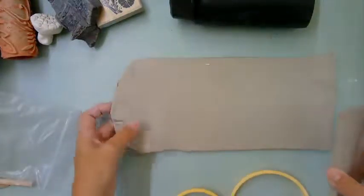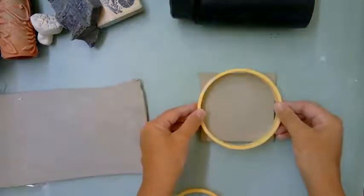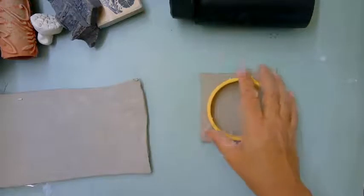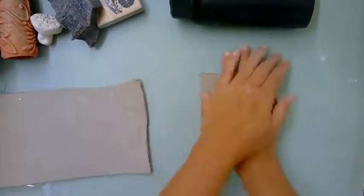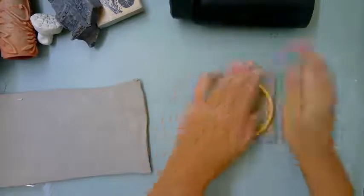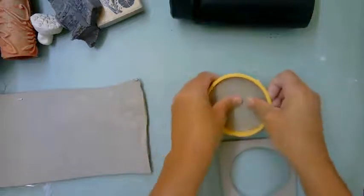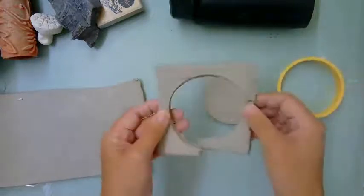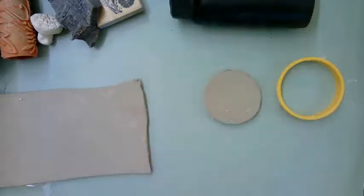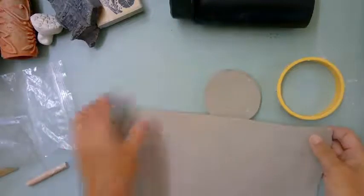Okay, so when you cut your base, you can decide if you want to use the bigger one or the smaller one. Just because this is small, I'm going to use the smaller one today. I would recommend you use the bigger one. This is very leather hard, so if I can't cut it with the cookie cutter, I can get it started with the cookie cutter and then use my needle tool. This chunk is so leather hard, it needs to go in the orange bin. I'm going to put it in there in a sec, with the plastic bag. Whereas this scrap is going to go in the green bin with the plastic bag.